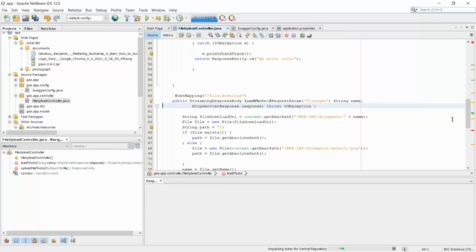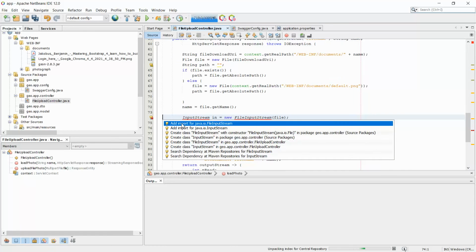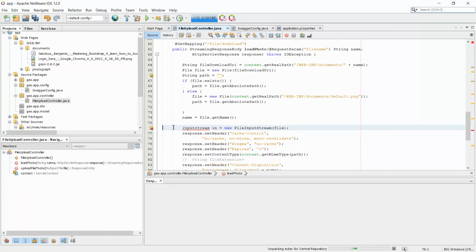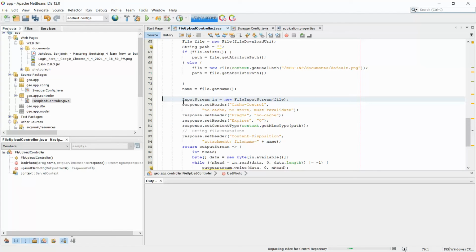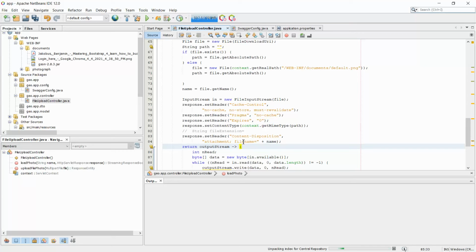So you see that when I want to download the file, we are still making use of the stream. You've learned how to do this one. It's just another way to write to the stream. So this is the name of the file.